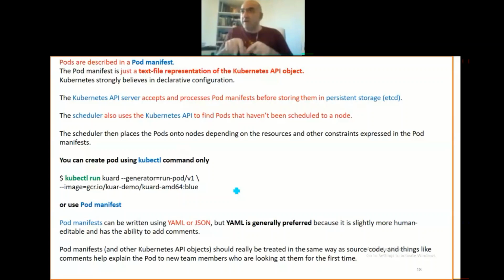It looks like YAML file content, but what is this? How to do it? What does it mean? This is what we'll try to explain here. Your pod is normally described in a pod manifest. It is a text file and normally can be written in JSON or YAML, but we normally prefer YAML.